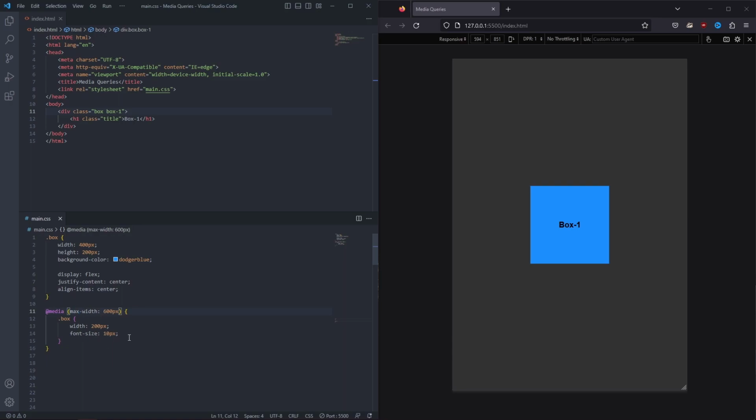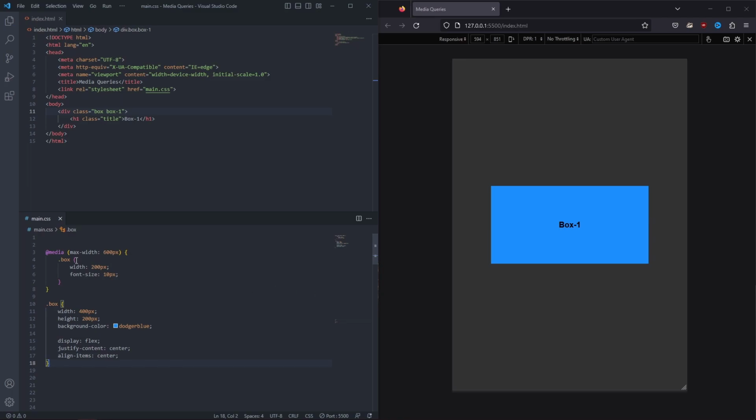So if you want to see this more visually so you can see what I mean, right now you can see that our box is at 200 pixels since it's using this media query over here. But if we took our selector over here, our box, and put it underneath here and save that, then that media query doesn't apply anymore, because what CSS does, it goes from the top to bottom, and since you're targeting the same property over here, it uses the last one that you can see over here. I'll just revert that back, and then we can talk about CSS operators.